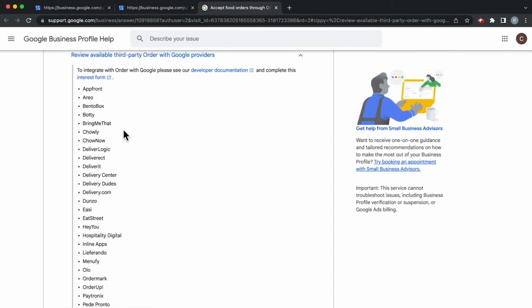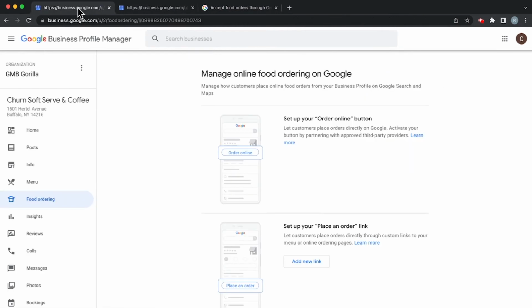So essentially, we go back from here, and you can go down to the bottom here and say set up a place your order link. Now, when you set up this link, it's going to allow customers to call you or contact you or use some sort of online portal, right? This will function as an online portal to get your order. So we can click add a new link, and then you would copy and paste whatever link is relevant to your store or business. Right. And I'll show you what that looks like when it's all done.